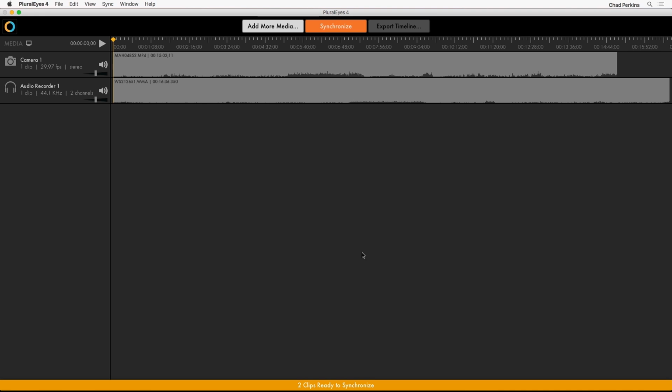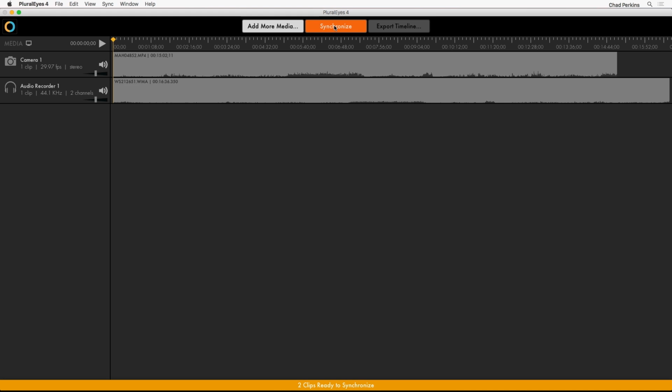Let's look at one other example. Now, sometimes when you have longer clips like this, these are about 15 minutes long or so, they can tend to drift into and out of sync over time. This is usually because of little differences in the devices used to record the audio. But what do you do if you're trying to sync this manually and you get these sync issues over time? I mean, you're stuck. But watch this.